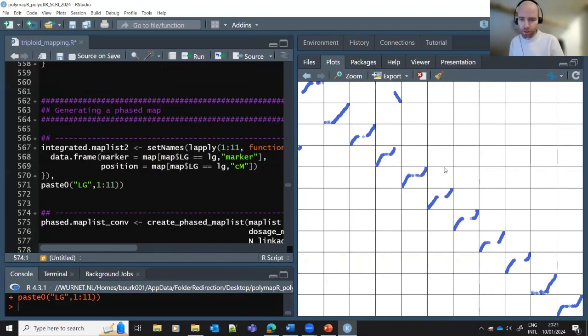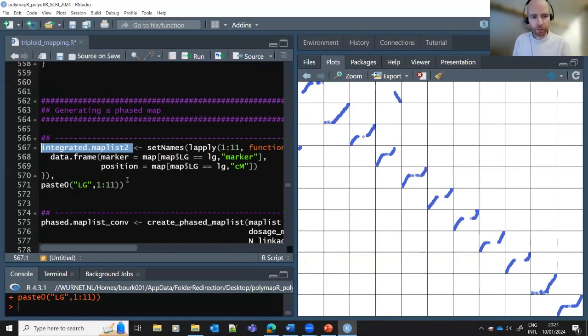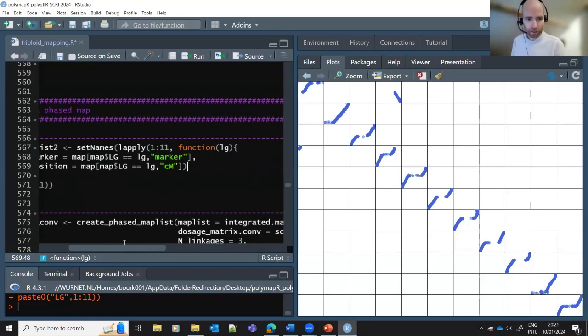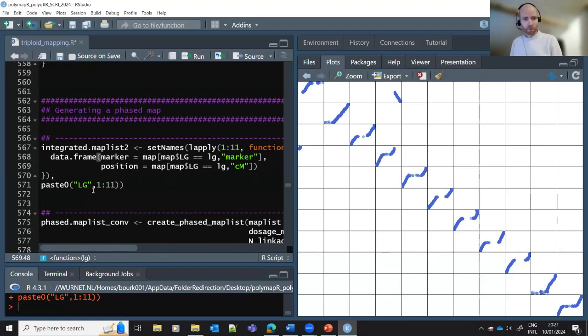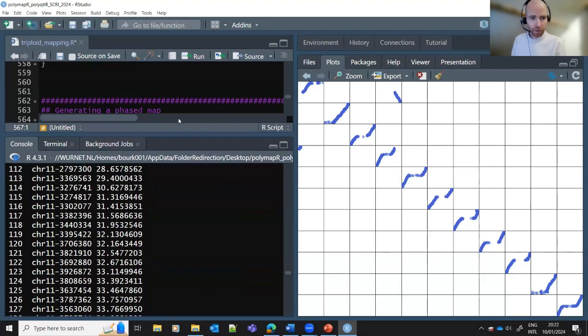I've done a number of tricks now to try to renumber my linkage groups to be consistent with the chromosome numbers. I've also done some tricks to reorient them so that the map orientation is consistent with the reference sequence. So I want to recreate a polymapR map list from my map file. And I just do this, again, it's nothing that complicated. You just do an lapply and give it some names, in this case, LG1 to LG11. And now I've got something called integrated map list 2, which looks like a polymapR map list, but it's just been made from that corrected map data frame that I had.